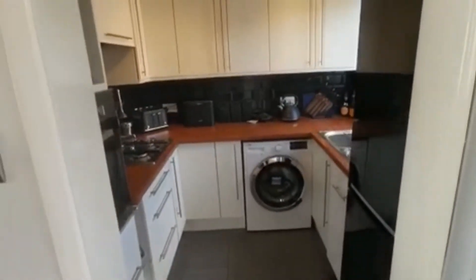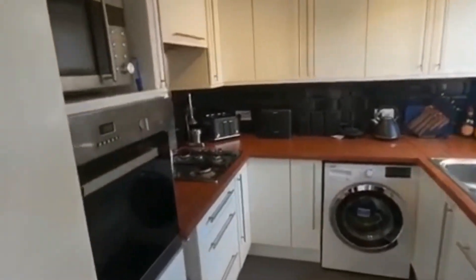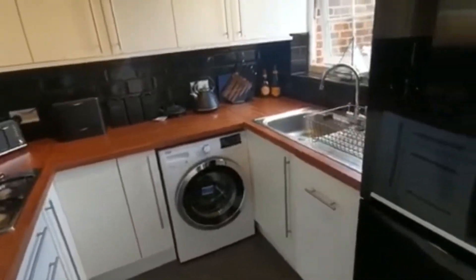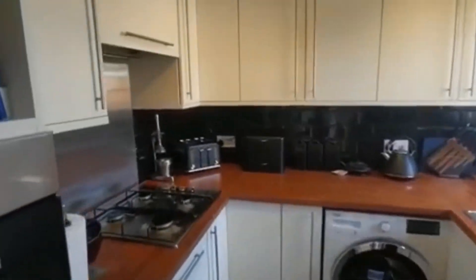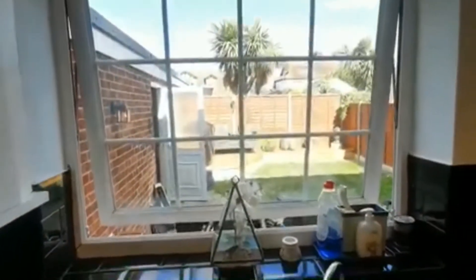The kitchen is positioned just off the dining area. You'll see there's a cooker, washing machine, and a dishwasher just next to the fridge — a nice clean finish in here. There's a big window looking out into the garden, which is quite pleasant. We'll come back to the garden shortly; first I'll take you up to the first floor.